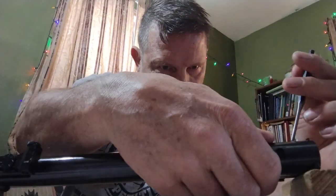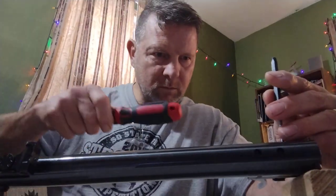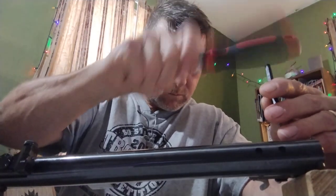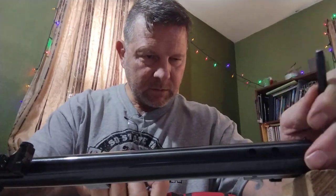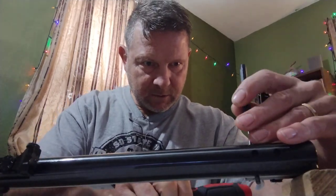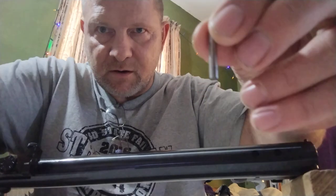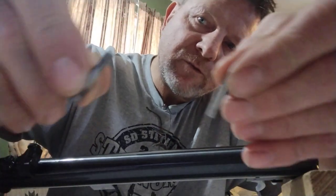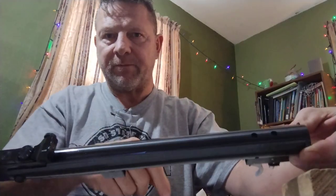One thing I'm going to say right away is when you're taking your trigger assembly out, put your finger over your safety so it doesn't go flying — there's a spring in there you do not want to lose. There are two pins that I'm going to punch out. I might have to tap them a little bit. There's one pin — my safety is actually right on top of this block so I think it'll be good. This pin comes out easy as snot. There's your rearward one and there is the forward one, which is a little longer. Put those in a safe spot.